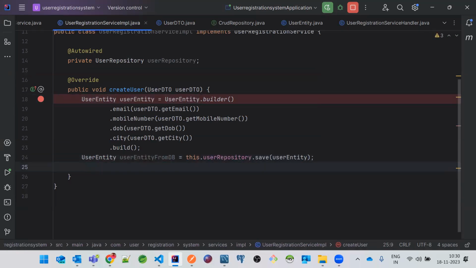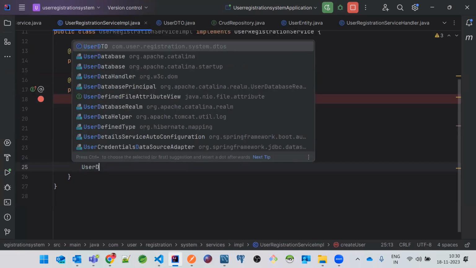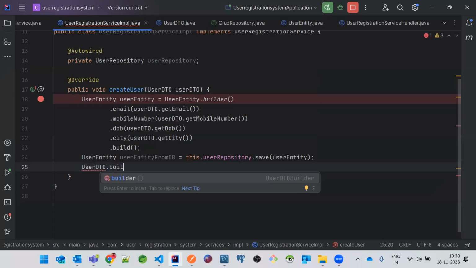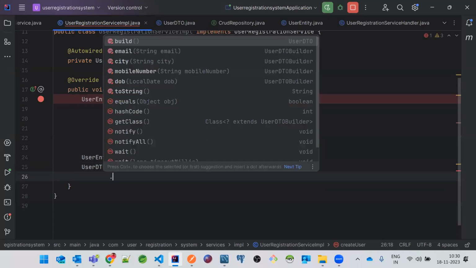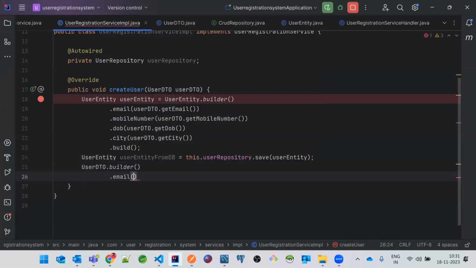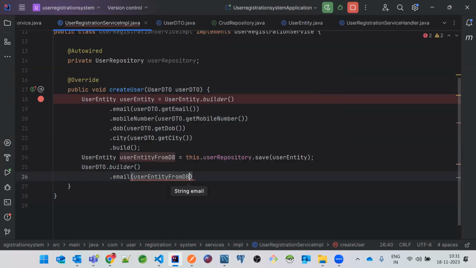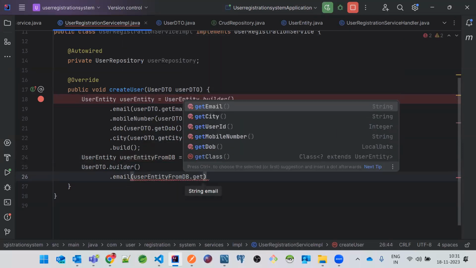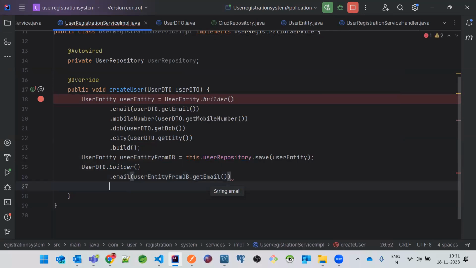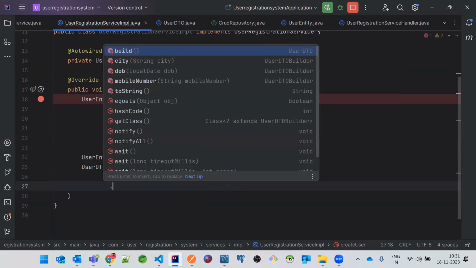Now here I cannot return the user entity as a return type, so again I need to use UserDTO.builder().email, which I get from the DB with .getEmail, and then .dateOfBirth.